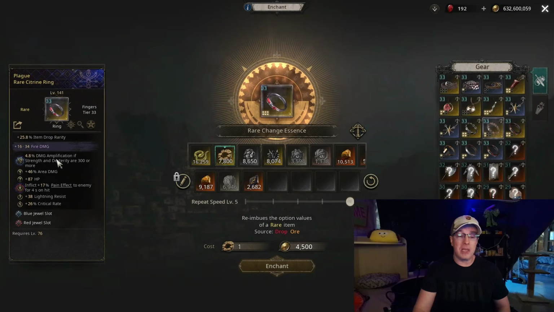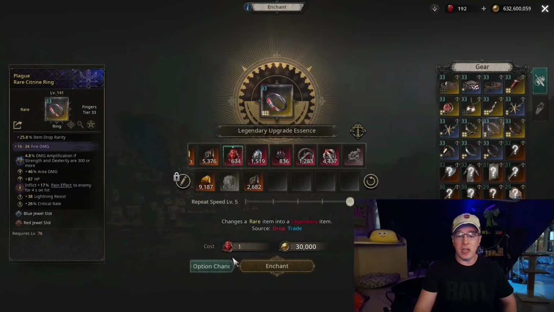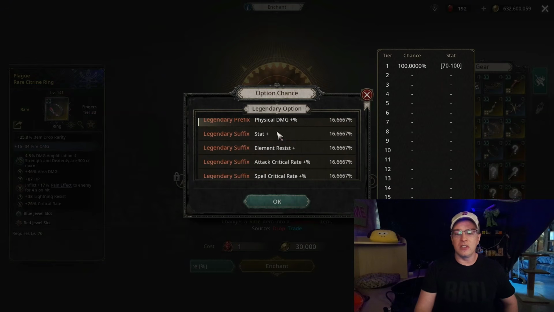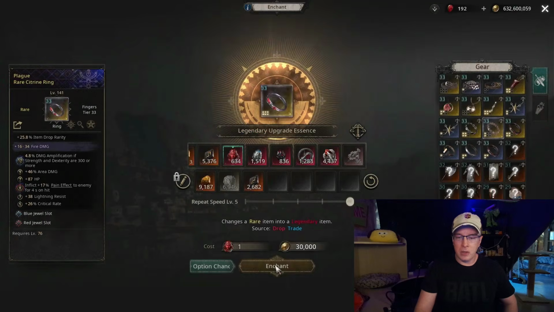Roll pineapple to make sure the values are good. So this is 4.8. That's good. That only goes up to 18. Go to your legendary, see what the modifiers are: hit points, attack speed, physical damage in the case of this, obviously depending on what you want. Suffixes: stat, element resist, attack critical, spell critical, blah, blah, blah.